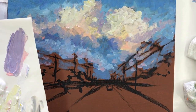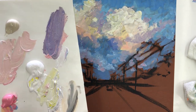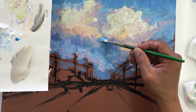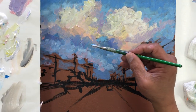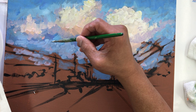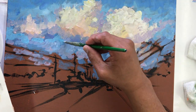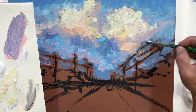All right, so got some good things going on right now, and want to capitalize on other colors that we can get away with. A little peek in the clouds here that I kind of like. Let's see if I can translate that into some of these areas down here. There you go. And I kind of lost those nice clouds that I had down here, but I'm going to try and get them back in there.